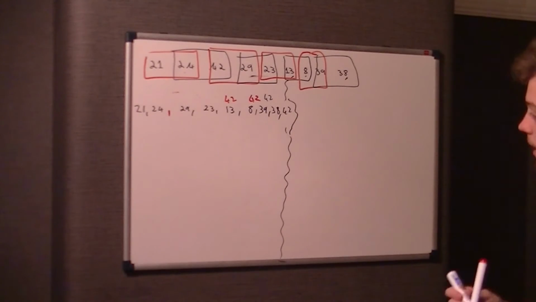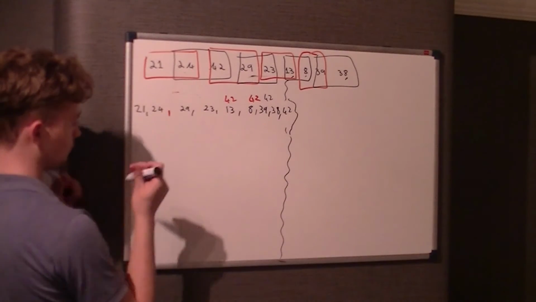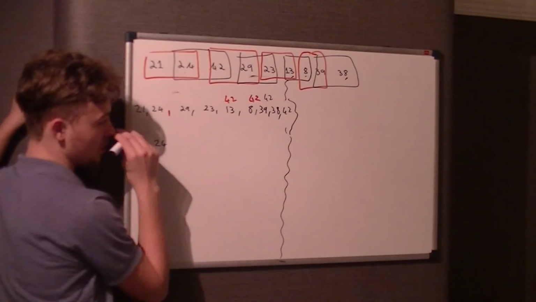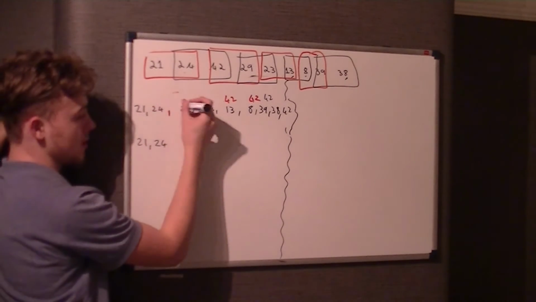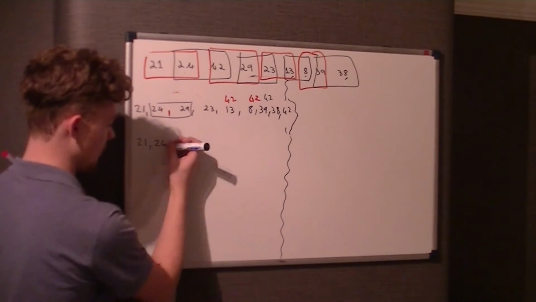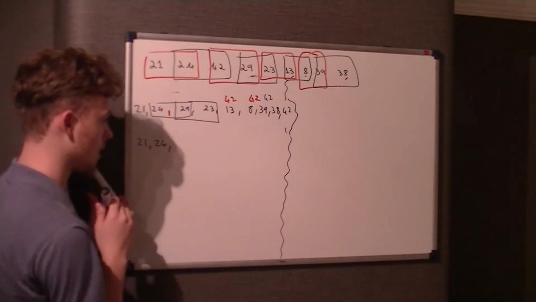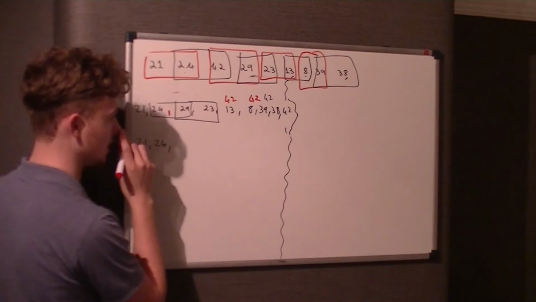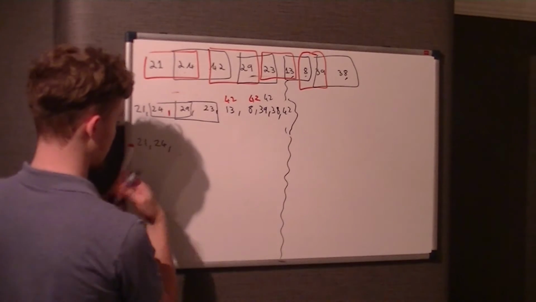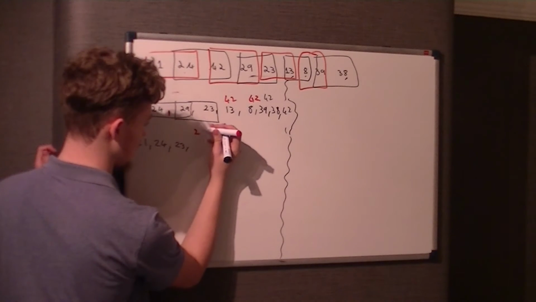Right, so that's our new line. Now we do the same thing, but now with 21. We compare 21 and 24. Quite clearly they're already in order, so there's no need to sort them out. We compare 24 and 29. There's no need to swap them out. However, we don't write 29 there just yet, because we need to compare 29 to the next one. Quite clearly 23 is less than 29, so we swap 23 and 29 around. We write 23 there, and above the space of the next one, you might want to write 29.